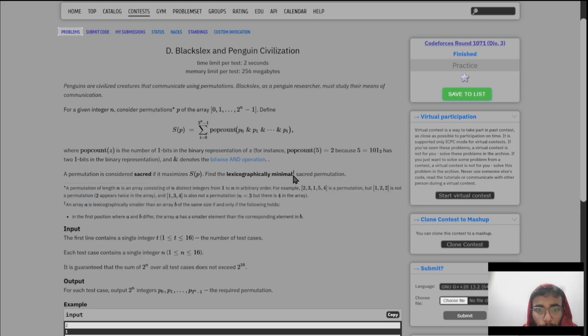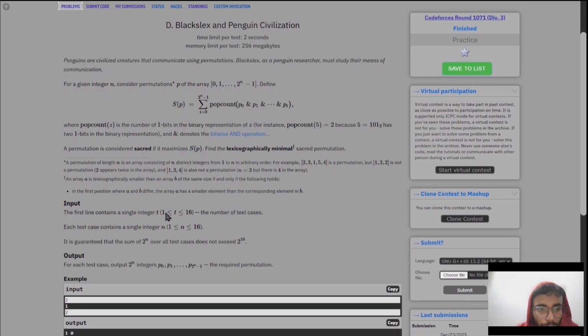So what it means is that if two permutations contain the equal numbers, all the elements are equal, then the lexicographically minimal will be the one which, if you compare the starting values, has a lesser value at a certain position. That is what I need to give. So I need to keep in mind that I will always print the lexicographically minimal permutation.